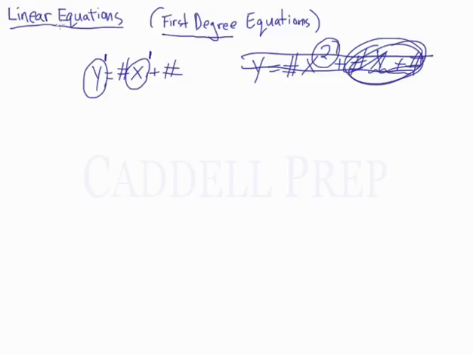Okay, and what we want to do with linear equations is actually solve for one of the variables. So we just want it to be some variable such as y equals everything else, whatever that everything else is. So for example, we had y plus 5 equals x minus 6. We want to get the y by itself. And we're going to do inverse operations, reverse PEMDAS, to get y by itself.